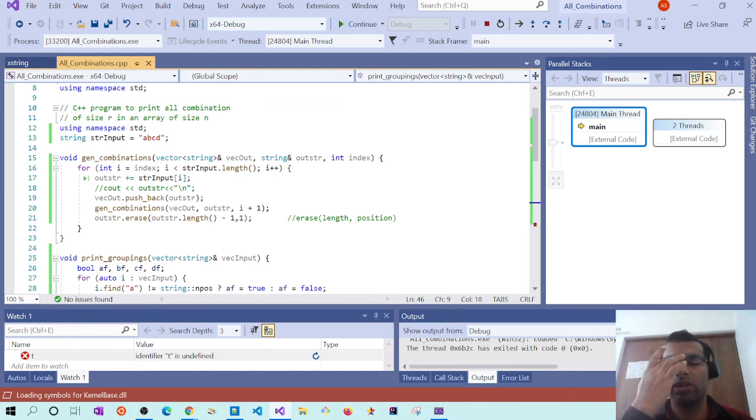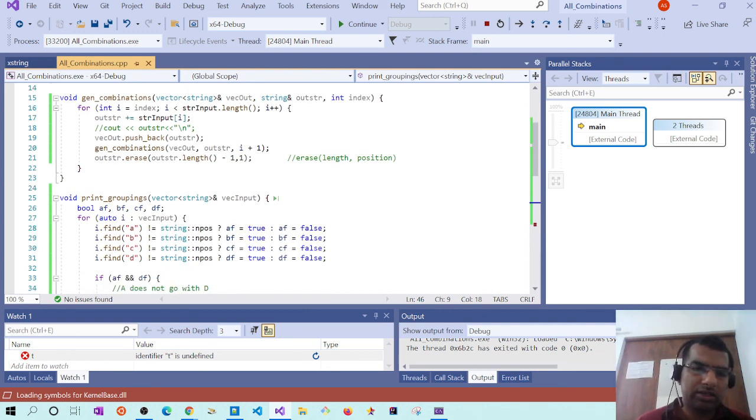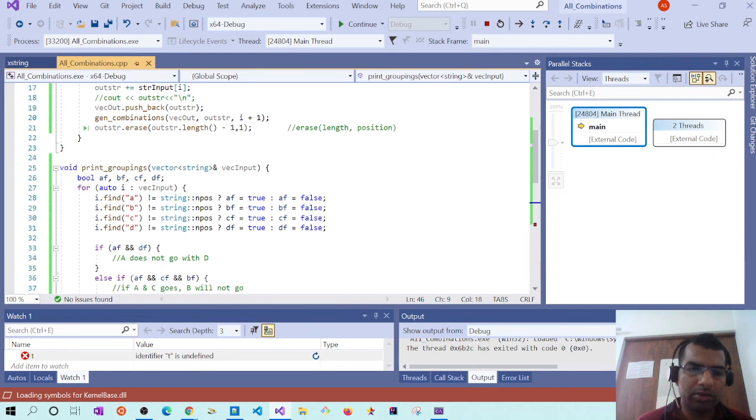So the time complexity for the recursive function call becomes n times 2 raised to power n. It's 4, so 2 raised to power 4, somewhere around 16 times.